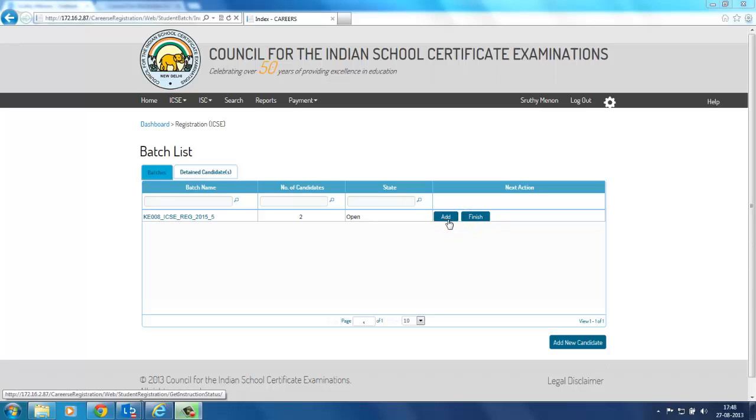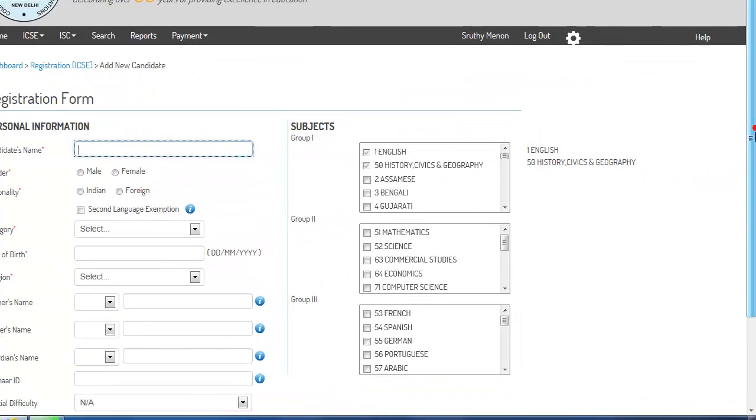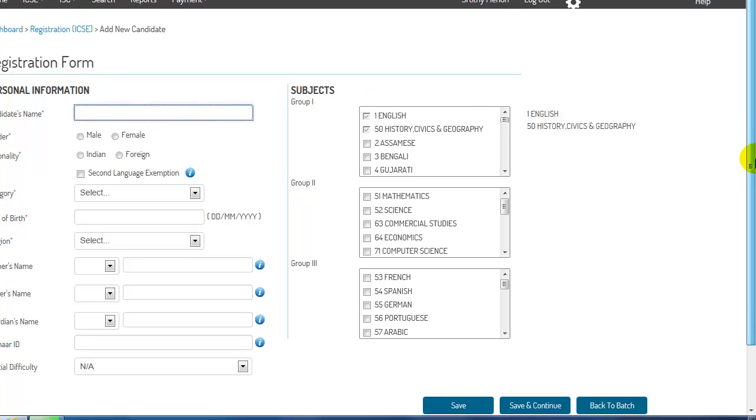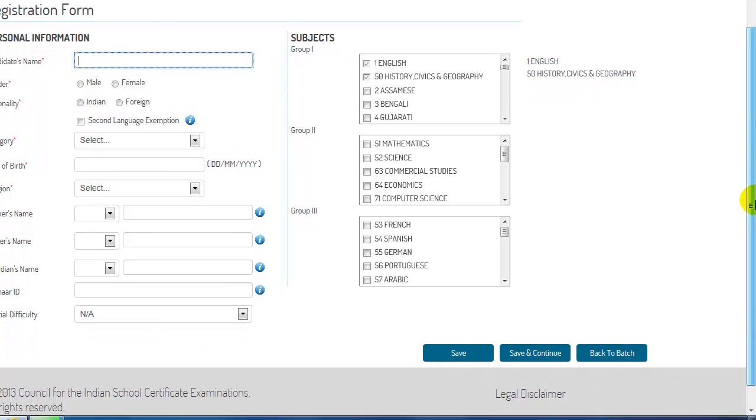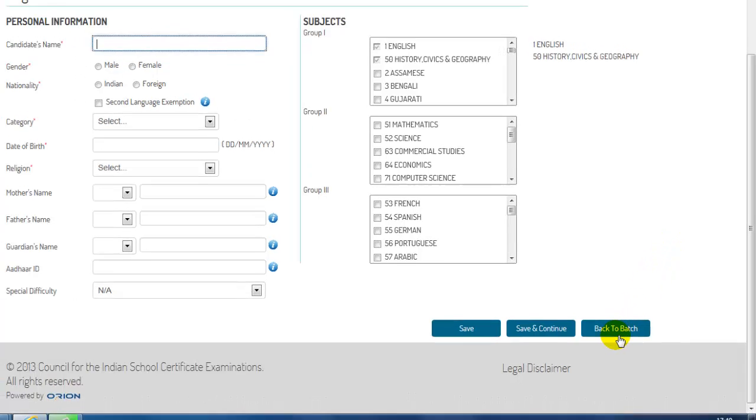Clicking on Add, the user gets navigated to the registration form where the user can add more students to the same batch as explained earlier. Since we have already gone through the demonstration, we will click on Back to Batch.